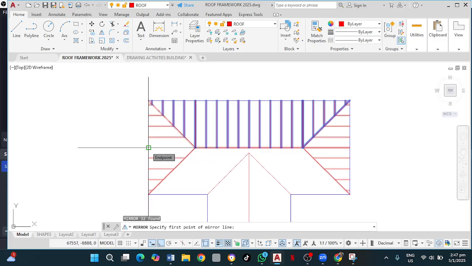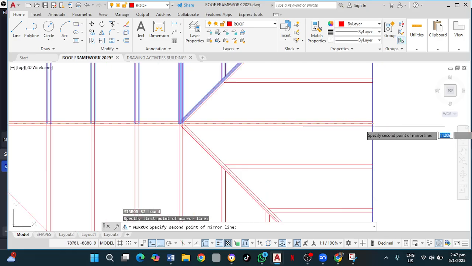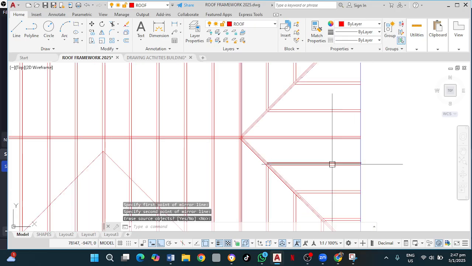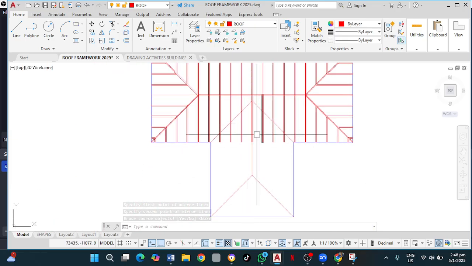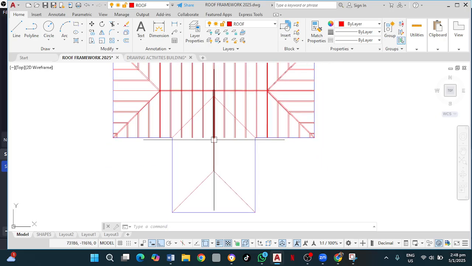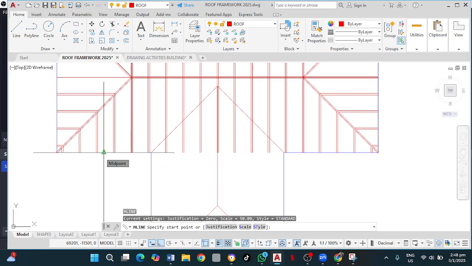Then click here, and in the middle of this, which is here, enter, and that falls right there. That part is done. Now I'm gonna trim this, or I probably should use my multi-line first. ML, enter, before I trim this.